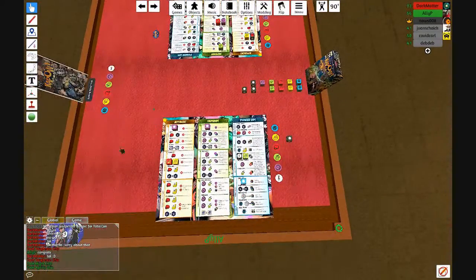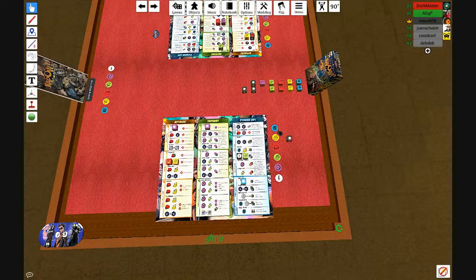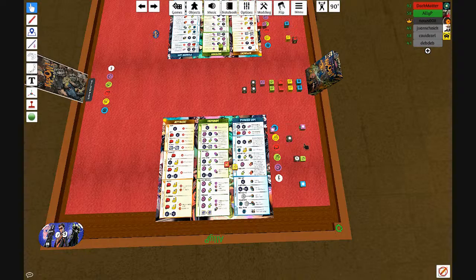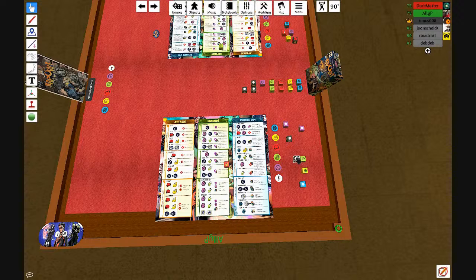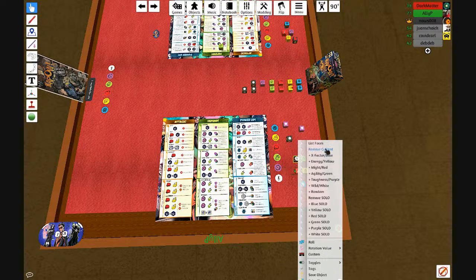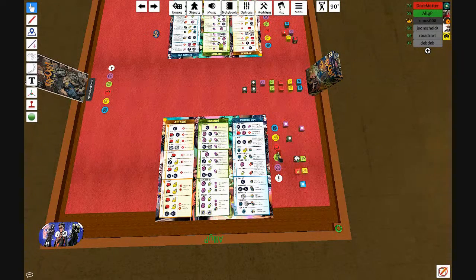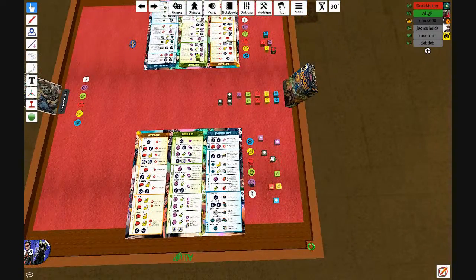So we can take our dice off to the side and start adding our dice face to our action dice. Now, since the green player has multiple action dice, you can choose to remove and add dice faces however you see fit. And in order to remove a dice face, you turn up the face that you want to remove, right-click on it and hit remove current, and that will remove it and add it back to your chips on the side here, and you should see the number of chips increase once you do that. So you're welcome to leave the dice faces the way you want, or you can start manipulating those dice.